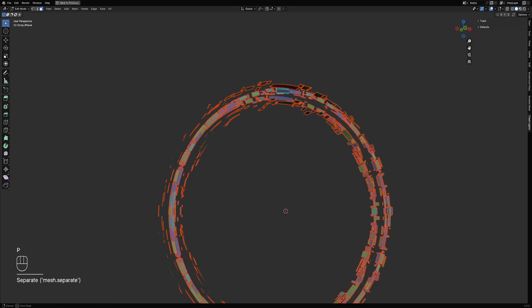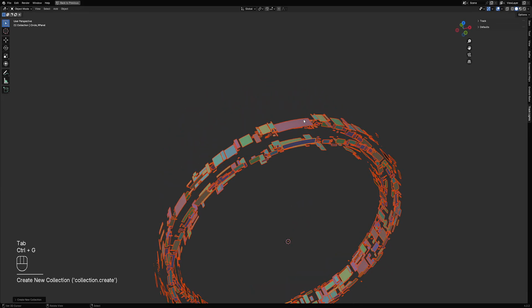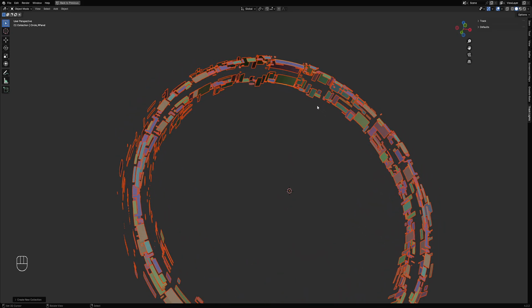By loose parts, go to object mode and then Control G, press F9, and then rename this. So I'm just gonna rename this as slates. Slates. Okay.